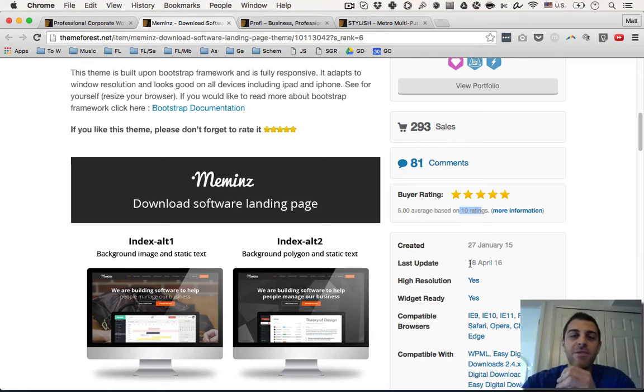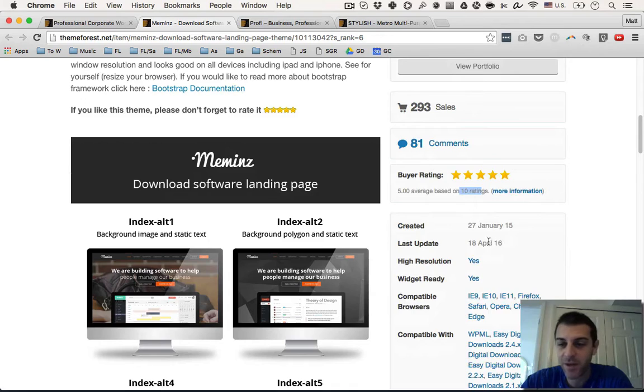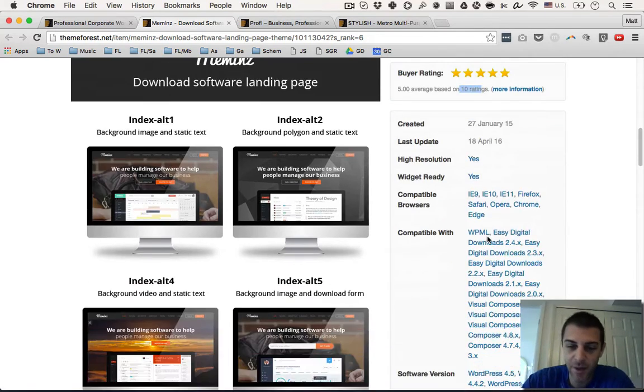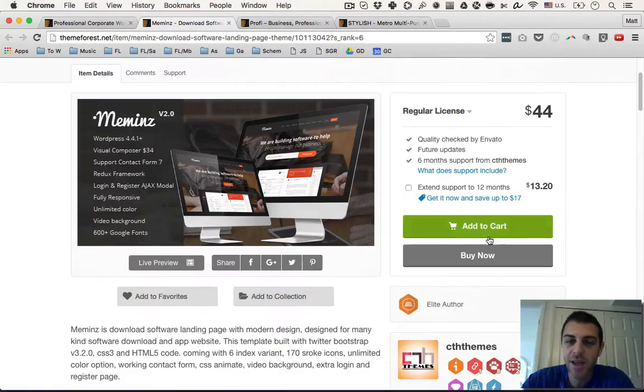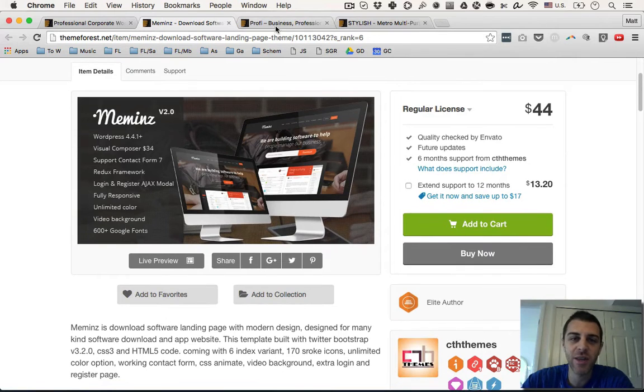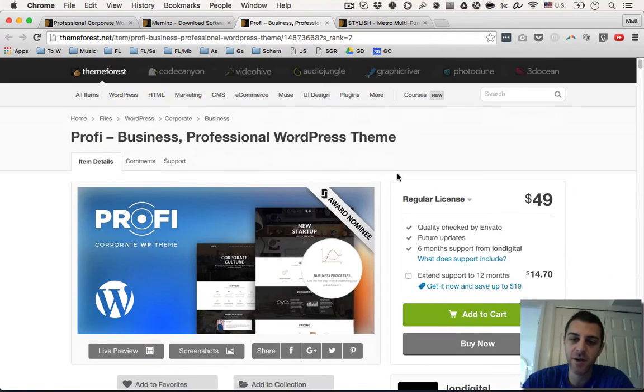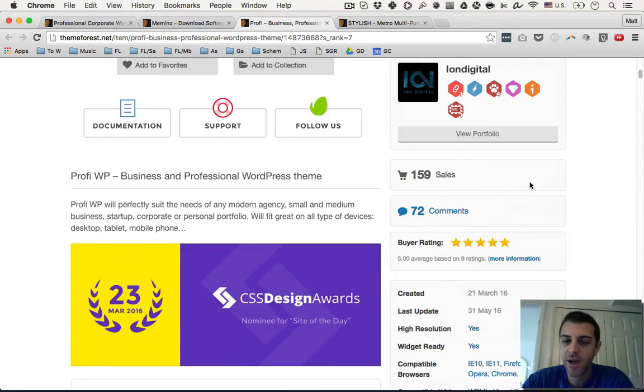Think of WordPress as the foundation, right? And the theme sits on top of that. So WordPress dictates everything else that runs on it. So we want to make sure that these people are keeping their stuff updated. This one was a month or 2 old from the time I'm watching this. So let's look at these sales pages, right? Okay, $49, 159 sales. These are pretty low sales numbers. A 5-star review sounds good, but on 9 ratings is not so hot.